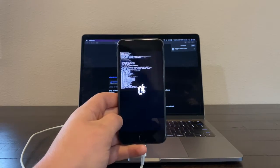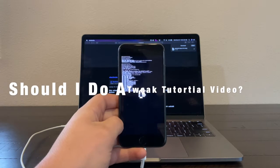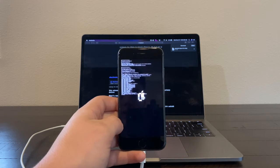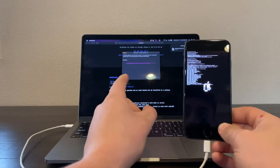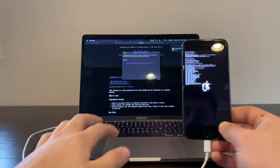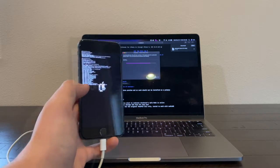But guys, it's literally this simple. I mean, it doesn't take a whole lot of work. You just download this file. It's only like 9 megabytes, and you can jailbreak any device, iPhone X and down, and any version. So it should almost be done here. Don't unplug your phone until it says done right here, right where my mouse is. I know the light's in the way, but right where the mouse is, it says done. Don't unplug your phone until it says done, otherwise you're going to screw the whole thing up and have to restart.